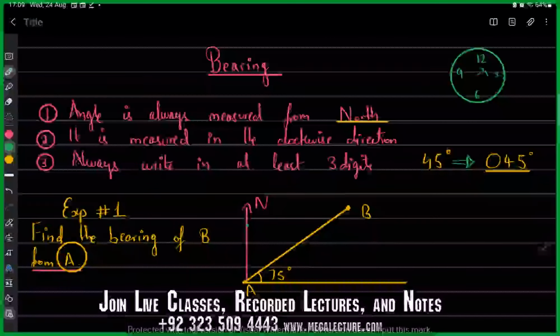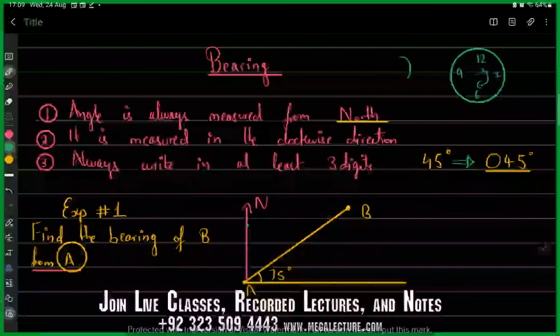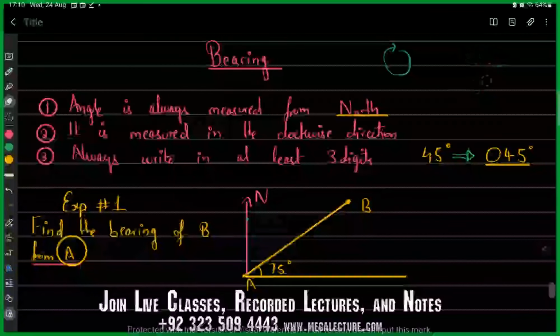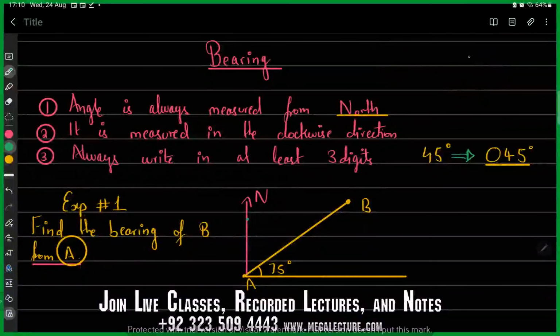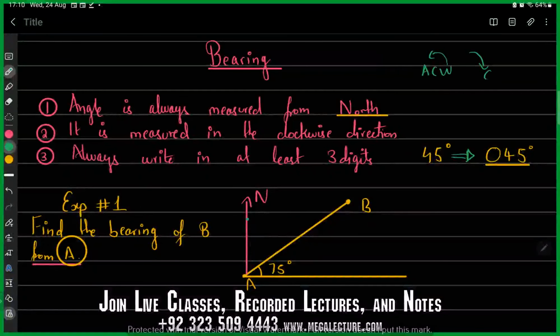It moves this way, right? So this way is basically called the clockwise direction. If something is moving in the direction of the needle of your clock, that is called clockwise. If it is moving the other way around, it is called anti-clockwise. So whenever it says clockwise, just remember, clockwise means this way. This would mean it is anti-clockwise, and this is clockwise. So this is something important.